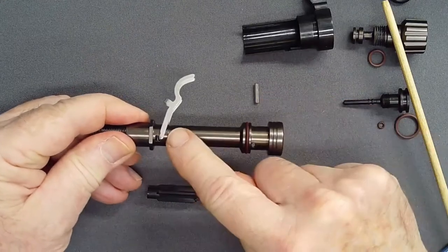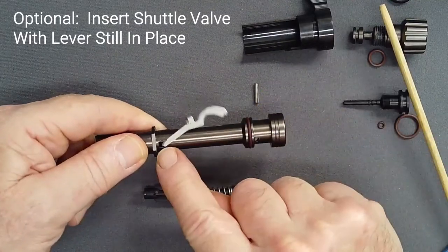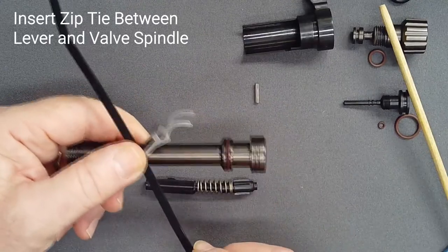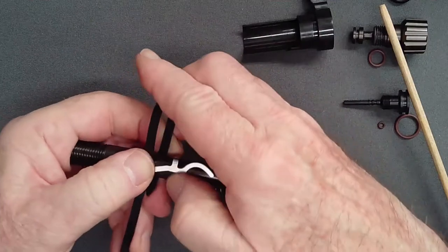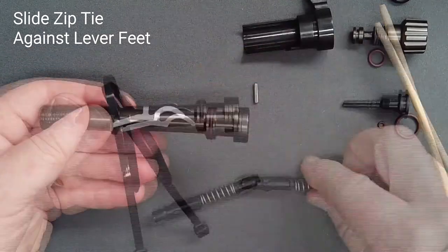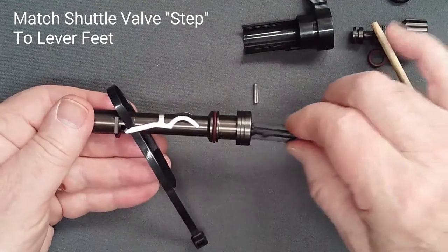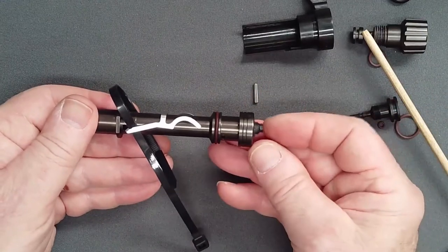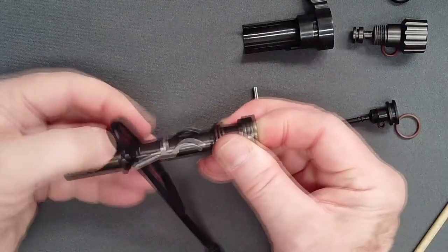Although the manual addresses lever installation after shuttle valve insertion, consider an alternative technique to decrease the risk of bending the lever legs or damaging the shuttle valve. If the lever was retained during disassembly, as shown in the disassembly video, thread the zip tie from the service kit between the lever leg and the valve spindle, form a large bow, and thread the zip tie down the other side. Fold the lever flat and slide the zip tie against the feet of the lever, spreading the legs slightly. Orient the shuttle valve assembly so that the step in the shuttle valve is aligned with the small square brooch and lever feet. You will feel slight resistance as the low pressure seat passes the feet of the lever. The assembly will then come to a stop when the step reaches the lever feet. Now remove the zip tie.